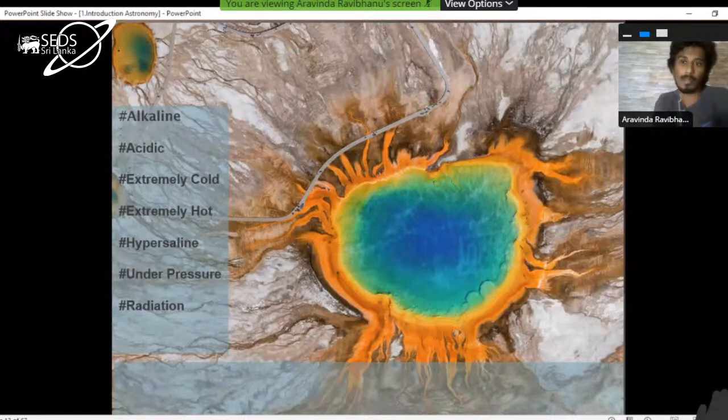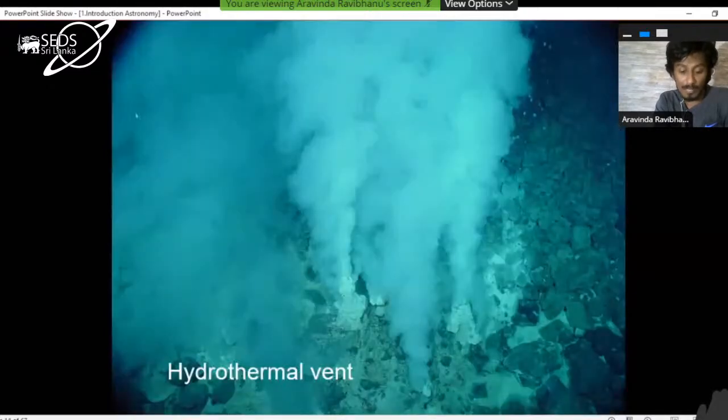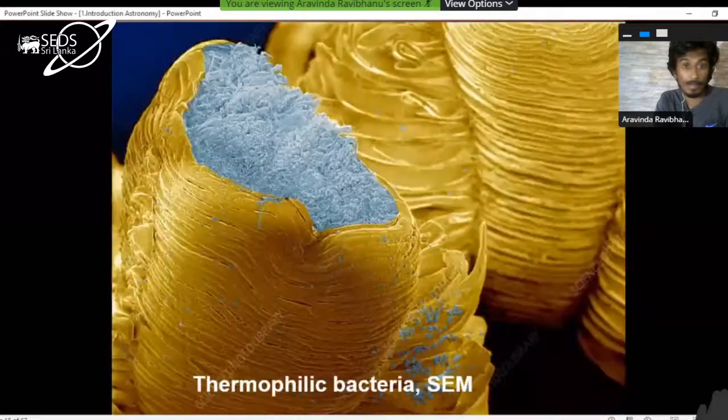It is quite hard to compare with extreme conditions, but the theories and some of the methodologies have changed with time, even in astrobiology. The most important thing is looking for habitable life. It will be very supportive for developing astrobiology in Sri Lanka also. At the same time, there is a kind of hydrothermal event, and they have the proper examination.